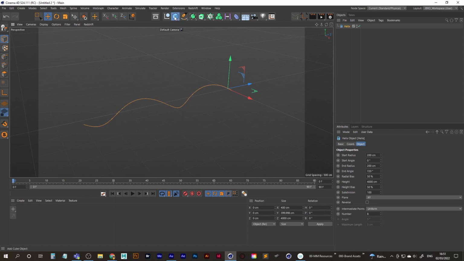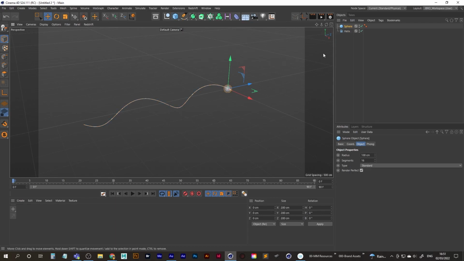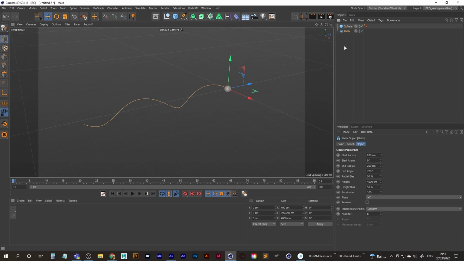And let's grab a sphere as well while we're at it. We can even go a bit higher, maybe we'll go 7,000 on the helix, something like that.